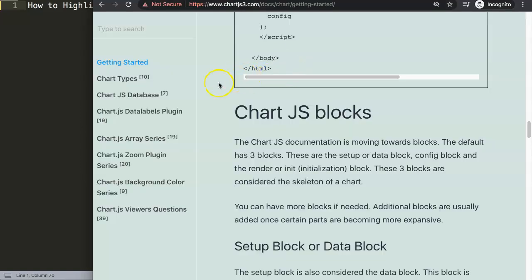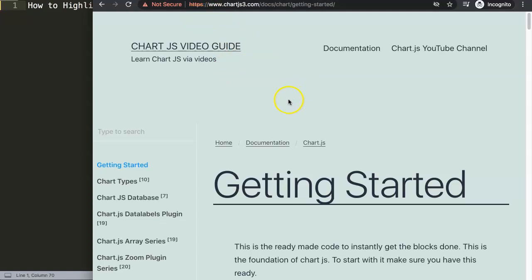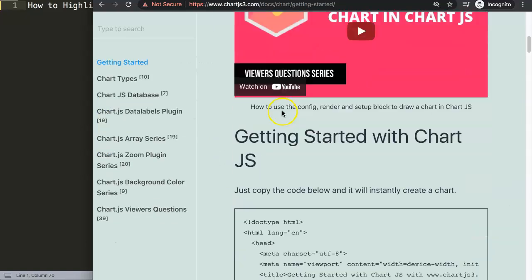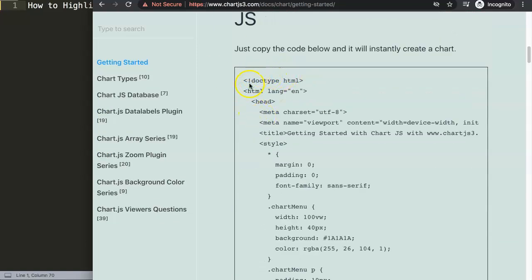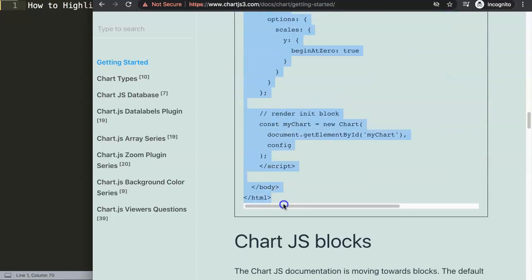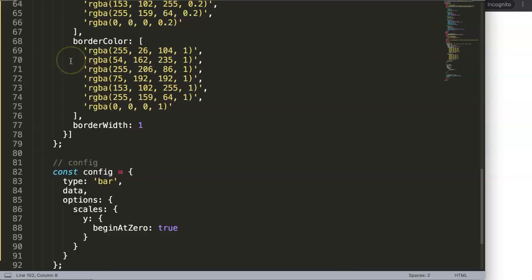For that, just go to chartjs3.com, getting started, because we're going to get the basic code here. And you see this here, for some reason I get an error, but I know that it will work fine on Firefox, but also on my other computer on Google Chrome. So what the issue is, I cannot describe. However, what we need here basically is the default code. So I'm going to copy this chunk of code. And once I copy this, then I'm going to paste this in here.